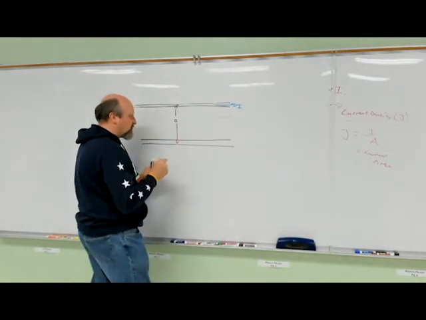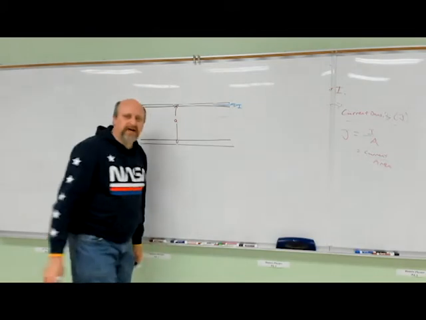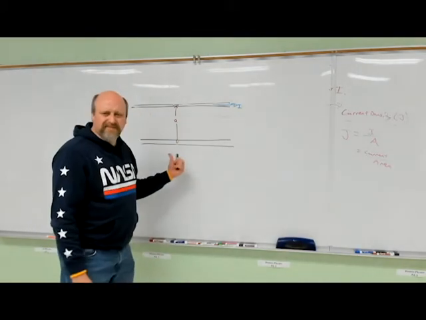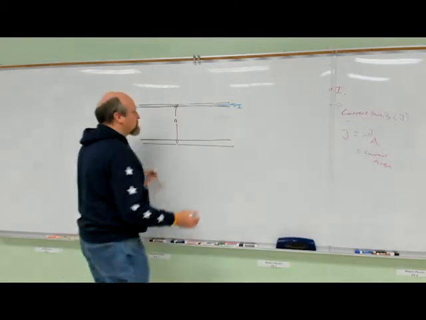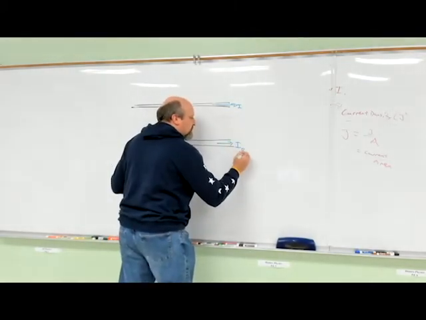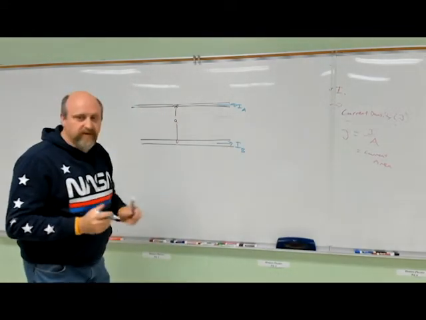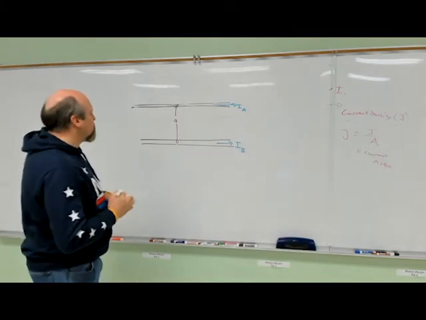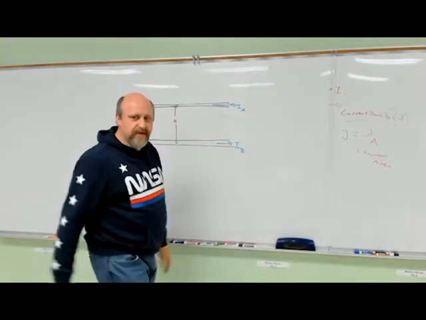Okay, that's the distance between the wires. Now, this wire, we'll say, also has current flowing down it. Do you want it going to the right or to the left? It doesn't matter to me, but we'll keep it simple. We'll say that this one's going to the right. I'm going to call this current B, and I'll call this current A. So it's wire A and wire B, each with their own current flowing to the right. We're going to say these are long straight wires.